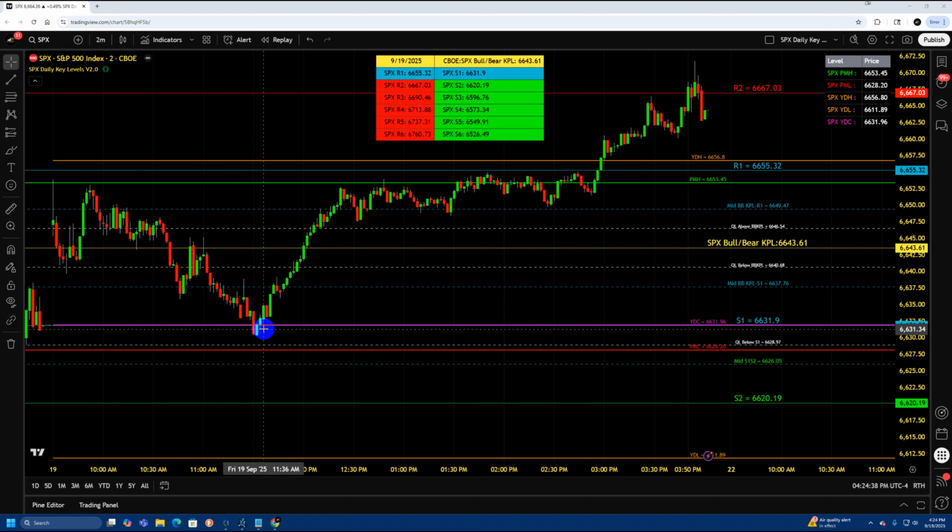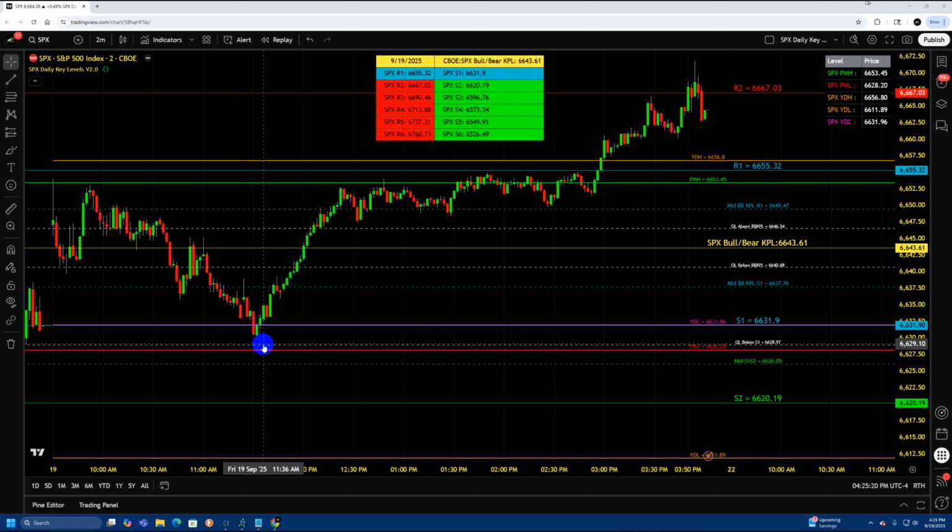The main thing that you want to keep in mind is that the process of entering a trade off of any one of these levels is as follows. If you have a cross above and close above, such as you have here, and you're looking for a long entry off of this S1 support level, then you have a cross back above and a close above here. So your entry would be here on this cross above and close above.